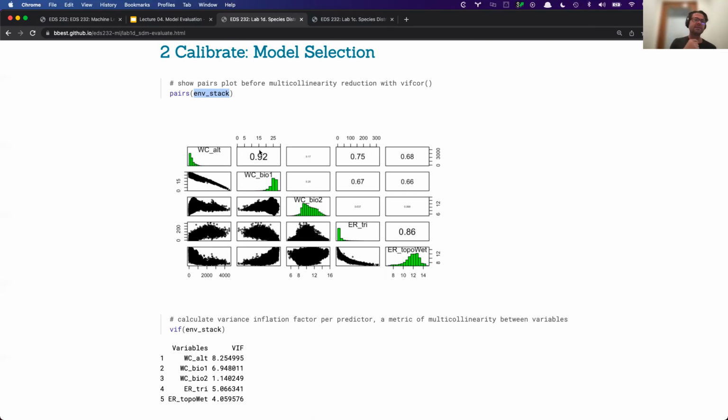So that's a problem. We would want to remove that to reduce the amount of error we see, or the multi-collinearity problem. And the numbers are smaller where there's less correlation. So this one is also correlated higher than that threshold that we talked about of 0.7. And so is this one.